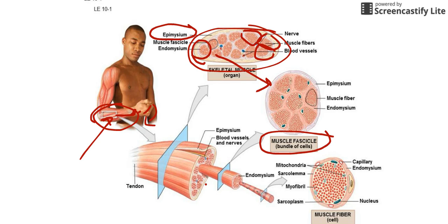If we keep going in, you'll find another layer of connective tissue called the endomysium, okay? And the endomysium takes this fascicle, a bundle of muscle cells, and it separates them. So each one of these, you'll notice right here, muscle fiber, remember that's a muscle cell. So this is one muscle cell, and completely surrounding it is the endomysium. So it keeps the individual muscle cells from being held together.